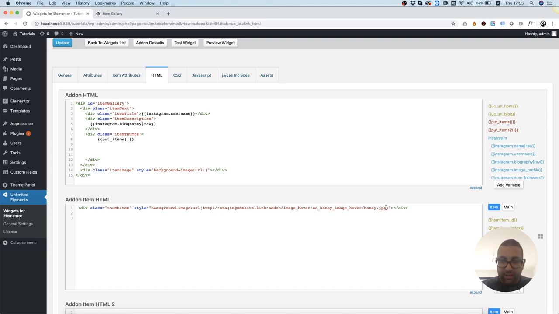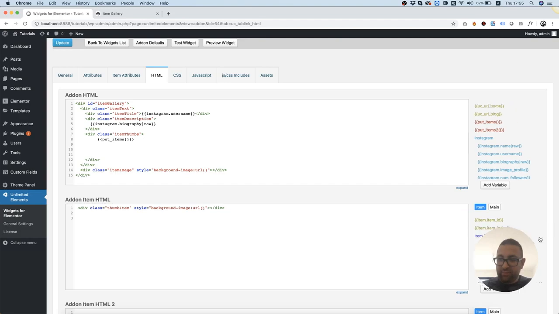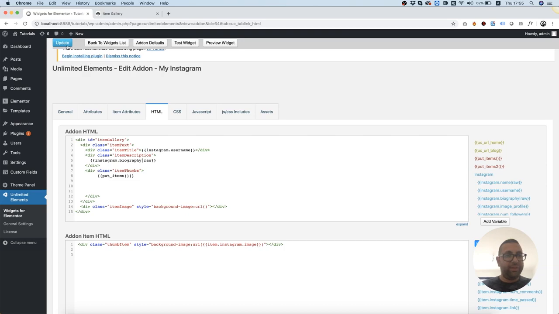And in the image URL, I'm going to replace that with an Instagram image. Let's see over here where we have an image. We can use either thumbnail or image. Let's go for image this time. Great, so we've injected that instead of the static HTML. And I think we got everything set up and we can test this. So before testing, of course, you need to save.